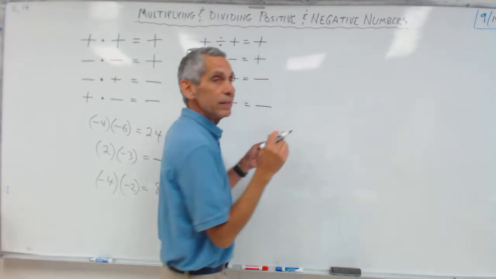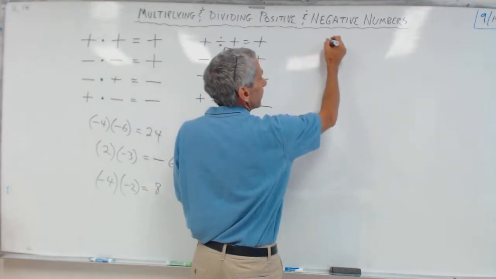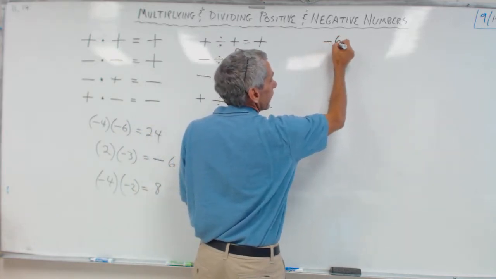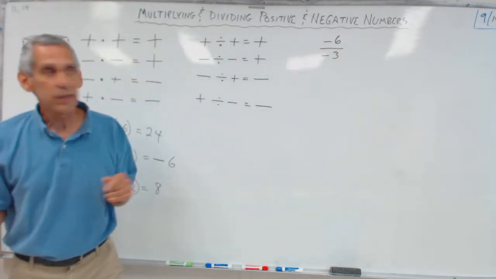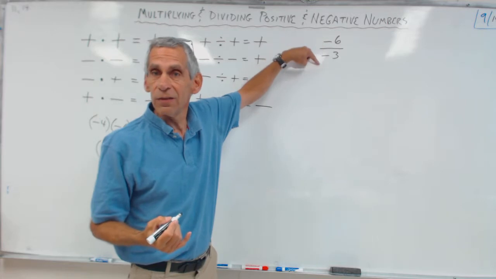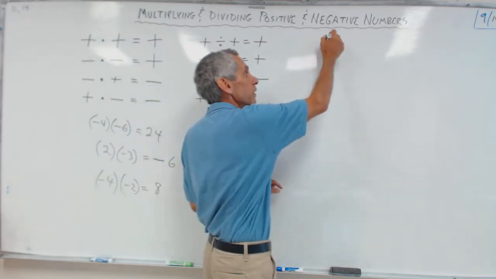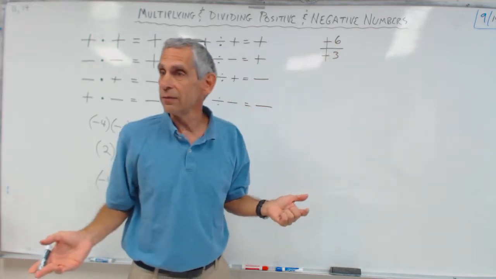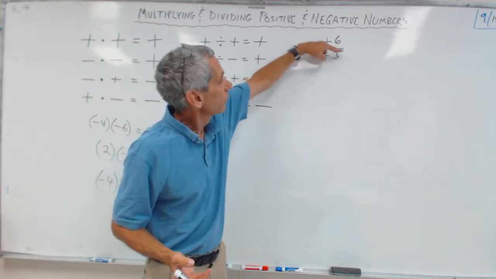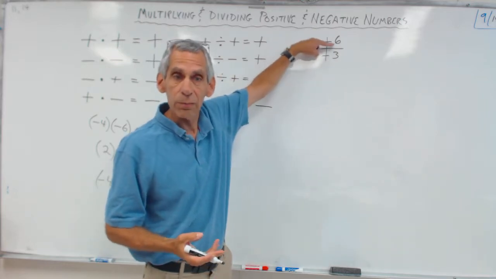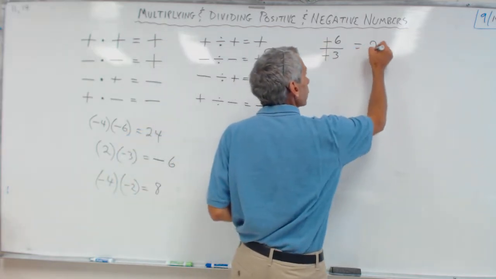But typically you're going to see it written as a fraction, okay? So you're going to see something like this. Let's say I had -6 over -3. It's so much easier because immediately I see a negative divided by a negative. When I see a negative upstairs and downstairs, they're suddenly positive. I don't have to worry about them anymore. And then it's just 6 divided by 3. This fraction line can be replaced with the words divided by, right? 6 divided by 3 is 2. So the answer is positive 2.